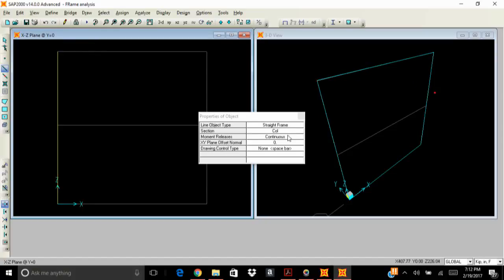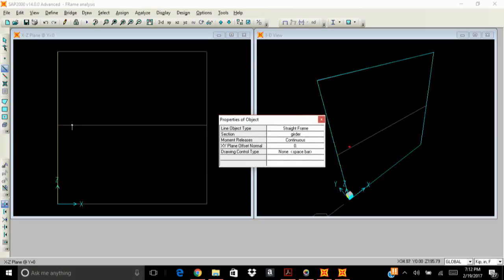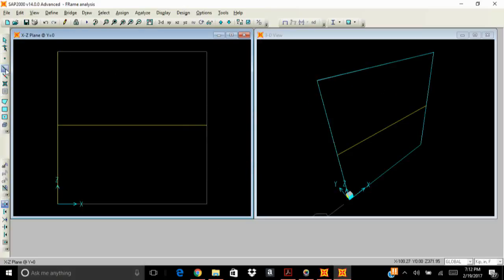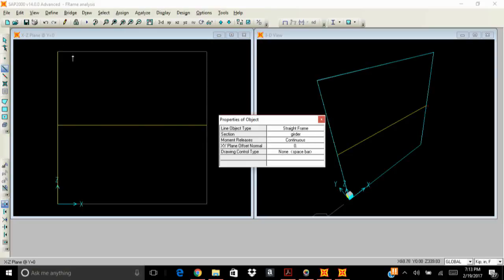Okay, so to draw the girders, I'm going to choose girder, from here to here and escape. Click again for girder, here to here and enter. Okay, so choose column, from here to here, enter. Yeah, that's what we need, right?